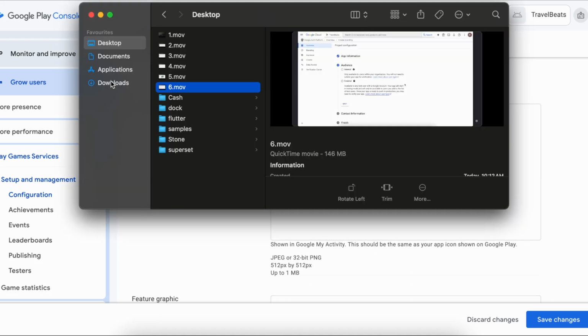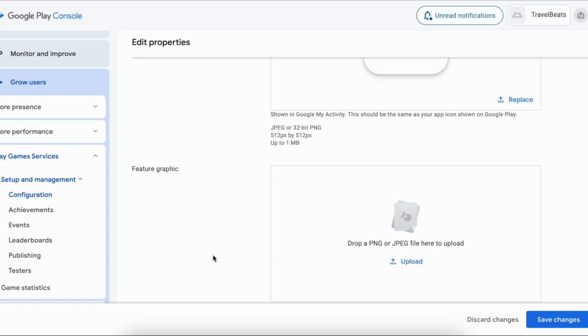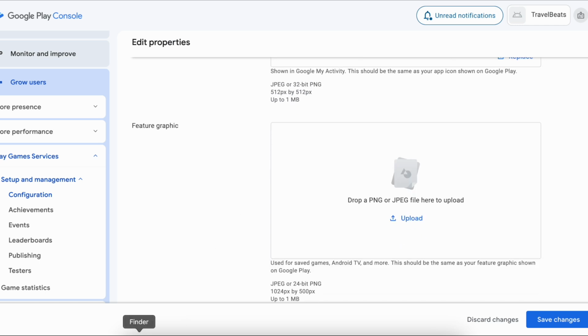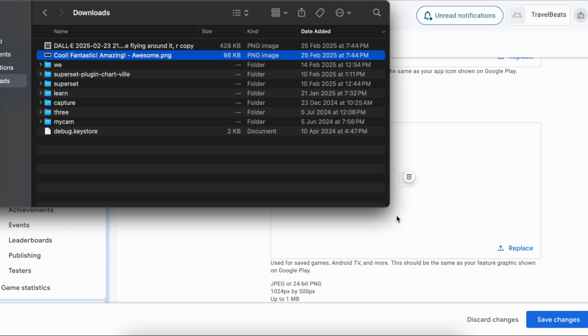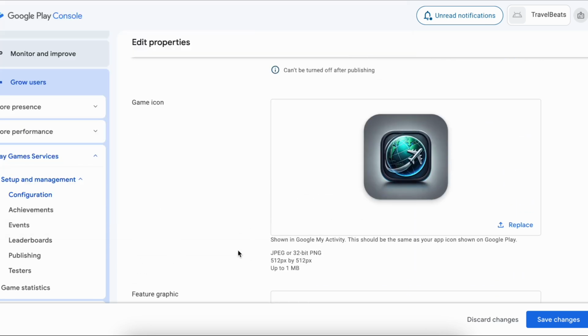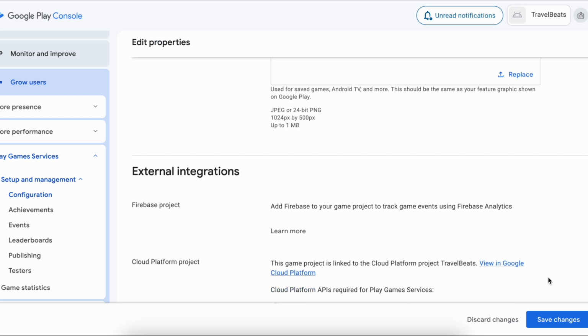I asked ChatGPT to generate an icon for me, so I will drag and drop that icon over here. It also requires a feature graphic, so you can search on Google. There are a lot of websites which help you generate a feature graphic, so I have generated one simple feature graphic. So this is the app icon and this is the feature graphic. Then click on save changes.